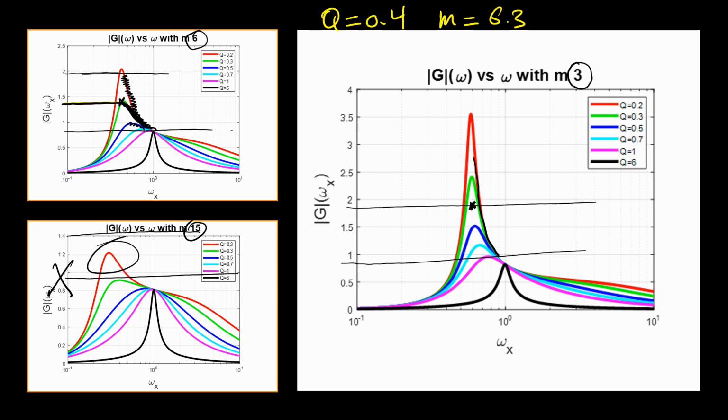Once we pick Q and M, no problem. We can design, we can bring the values of LR, CR, and LM. Why? Because as again we said, omega naught is 1 over square root of LR CR. We can get the values of LR and CR. Q also is directly related to LR and CR, and M value is LM plus LR over LR, right? So we have 2 equations or 3 equations with 3 variables. We solve them, we bring the values of LR, LM, and CR.